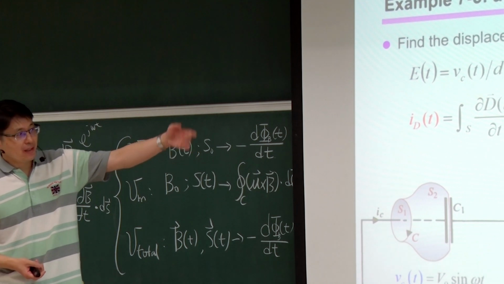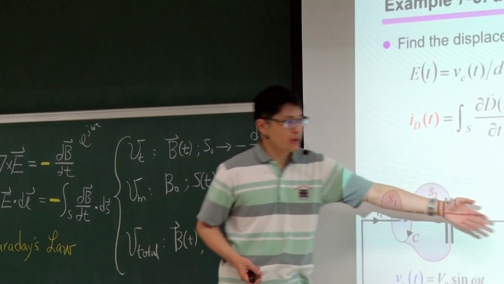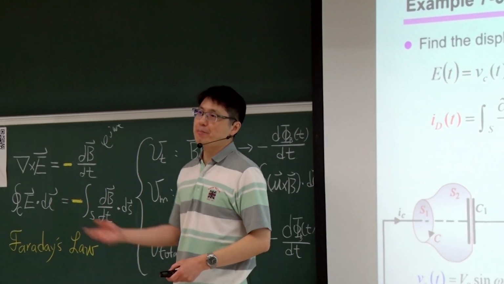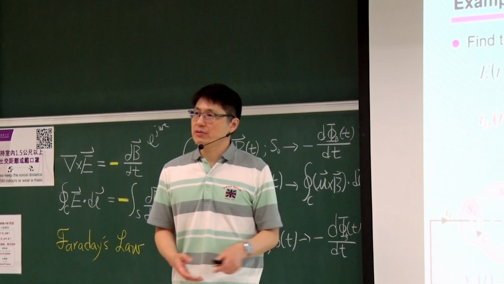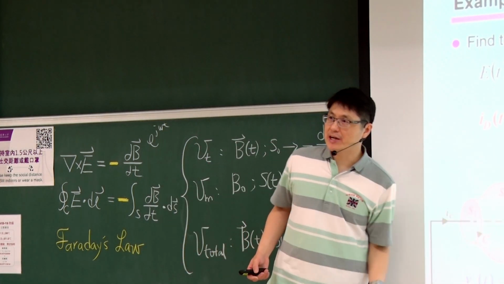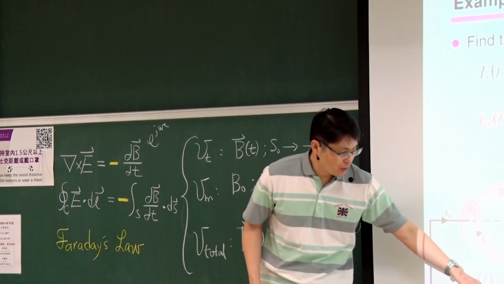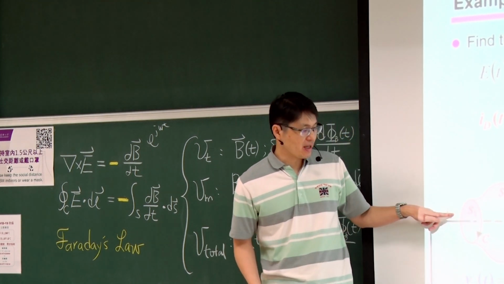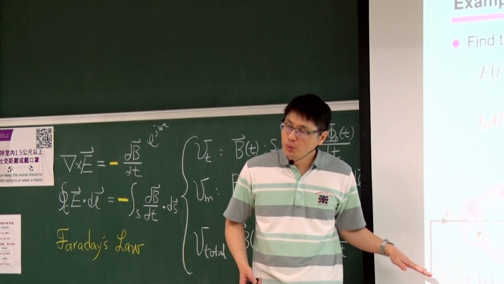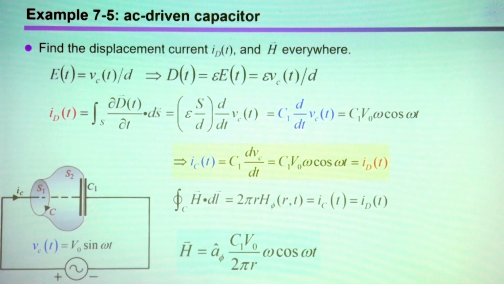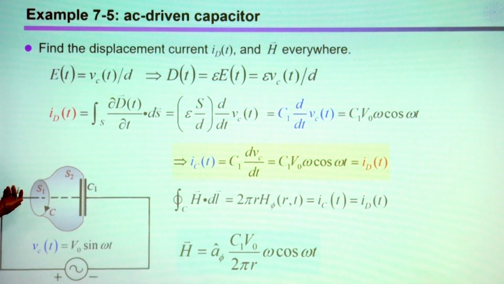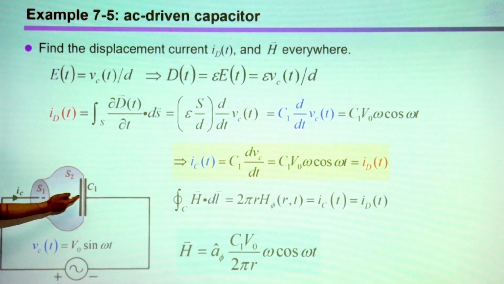Well, once you know the E field, or you know the current, you can find the H field, right? Ampere's circuital law. So if you go into details, location by location on the circuitry, you would have continuous voltage, continuous current, the same E field, and the same H field. You have H field outside of the capacitor and also inside.